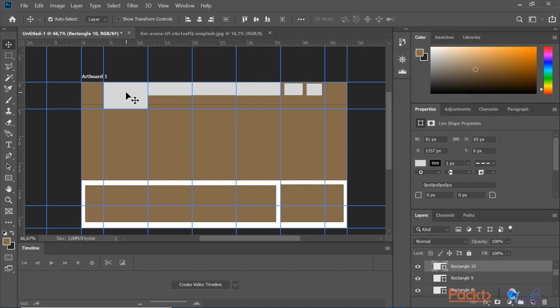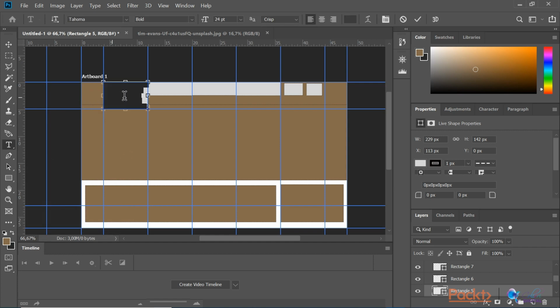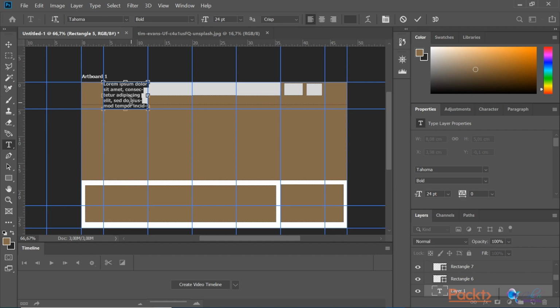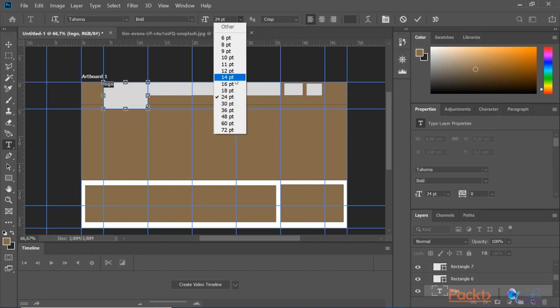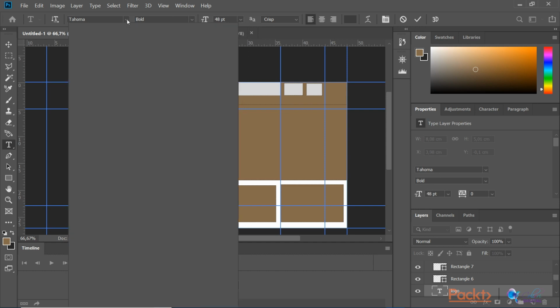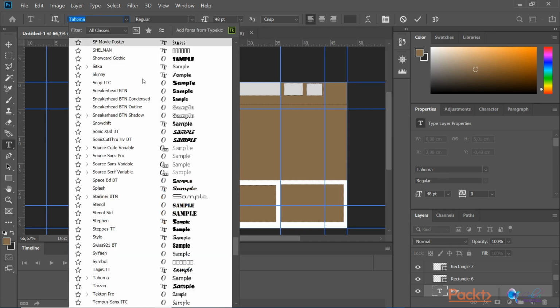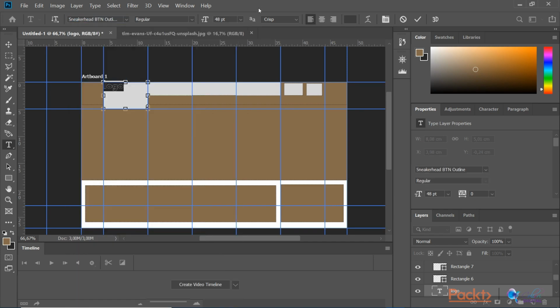So the first thing I'm going to do is placing some fancy text here in the logo section. So I'm going to use the type tool. And I'm going to press on this rectangle here. And I'm going to delete this preset text and type just logo. Okay. So I'm selecting this layer with the logo. And I'm going to increase its size by double clicking on it and increasing the size, let's say, to 48 points. After that, changing, for example, the font to something more interesting. Let's say this one here, increasing the size a little bit more.